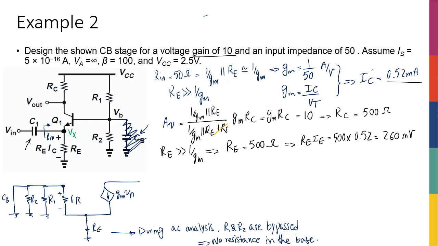Now that I know how much voltage I have across RE, then I can calculate my VBE. I can calculate it from the exponential relationship that is equal to VT ln of IC over IS. So it's going to be 26 millivolts ln of IC, 0.52 milliamp over 5 times 10 to the negative 16 amperes. If you do the math, you're going to get 899 millivolts approximately.